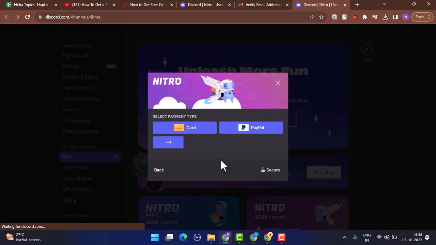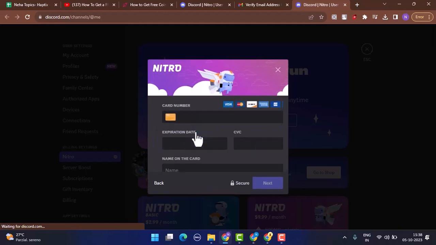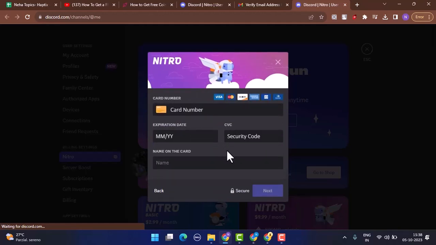Select the payment type, whether you want to do it by card, PayPal, or maybe another form. So select it, and you'll need to provide detailed information. Once you've done that, click on the next button. On the other page, you'll be notified with the statement, or you can just see your information. So basically, you'll have to go through it all. If you don't like this plan, you can also cross this and go to step number 2.